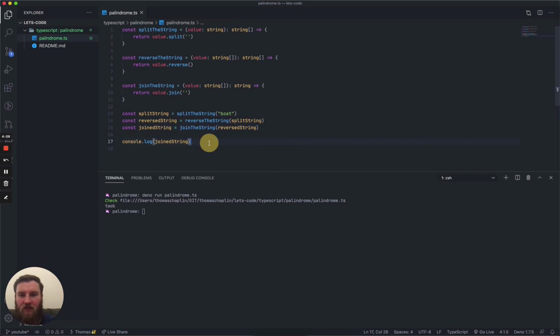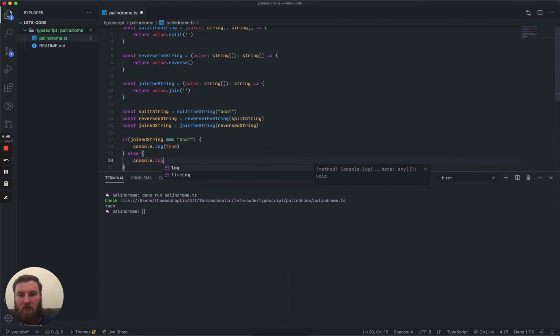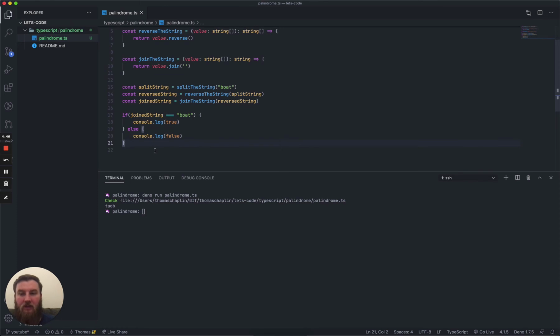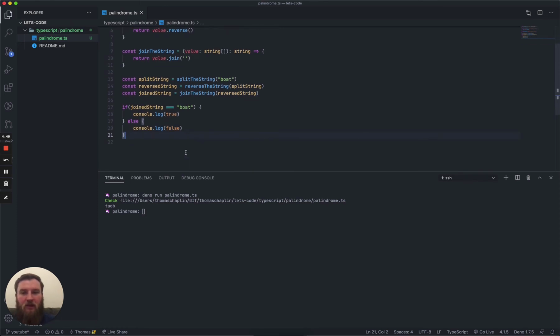So let's get rid of this console log here, and we want to say if joined string, so the result here, is equal to the word boat, then we want to say console.log true, which means it is a palindrome, and else console.log false. So that is essentially all we would need to create the palindrome.